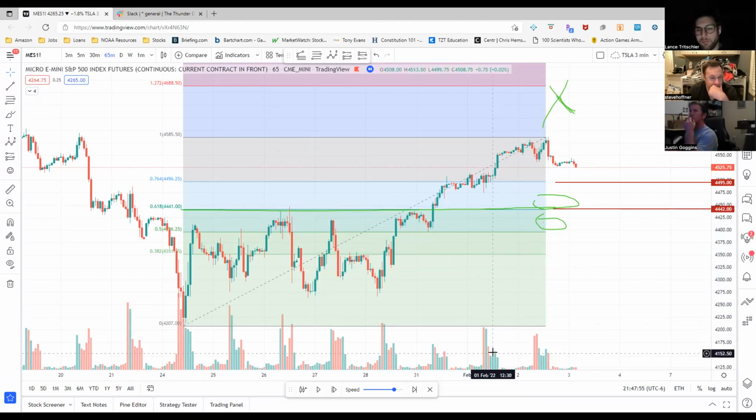I see where you got tripped up, maybe because you saw the extension tool overlaid over the retracements. So the 764. This is the retracement. This is a 618, and then we have the 0.5 down here. So basically you're saying for this wave 4, we don't know which one it's really going to bounce to. We just got to see how it reacts to each of those levels, basically.